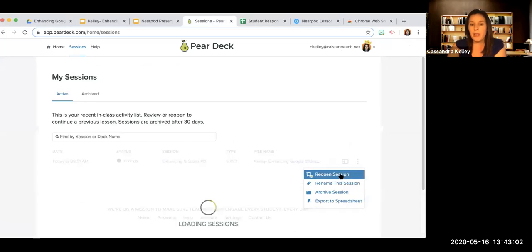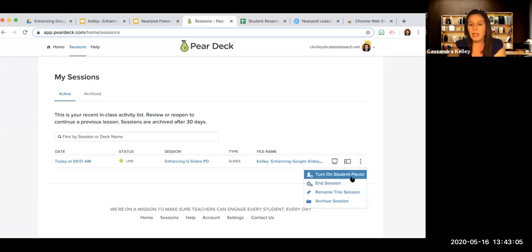Now, if I want to reopen the session, I can open it back up, and here's where I can turn on student paced. So maybe we go through it together, but then maybe I have the kids go back into it later on their own, or maybe I just send it to them to work on independently. I have that option of making it student paced or live, which is where we were projecting it and I was controlling what slides they were on. If I was in the classroom, a live one's really nice because I can control the slides. If I'm online, it's probably easier to have student paced as an option, where you give them some things and then you can go back later and look at their answers and count that as an assessment.